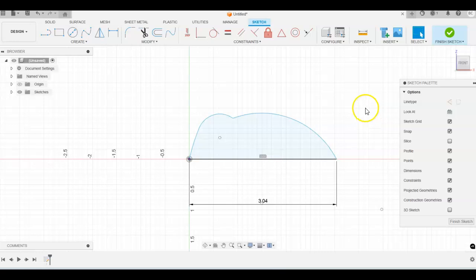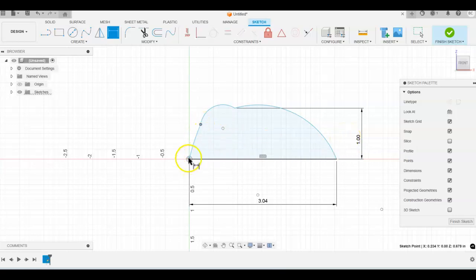Now we've got some more dimensional constraints here as well. So let's go ahead. I've got a dimensional constraint from here to this point, which should be at 1 inch. So let's type that in. Notice how everything adjusts accordingly, so don't panic as we move these constraints around. So this constraint is going to be 0.64.